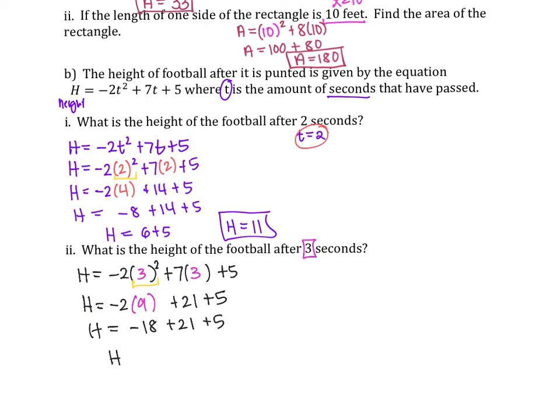Okay, and then for the last step, again, respect your signs, but the order actually doesn't matter. So -18 plus 21 is 3, 3 plus 5 is 8. So the height is 8 somethings, it doesn't tell me. But again, if I did 21 plus 5, I would get 26. If I subtract 18, I still get 8. So just be careful, and then you'll be fine.